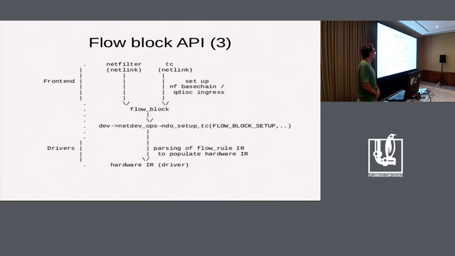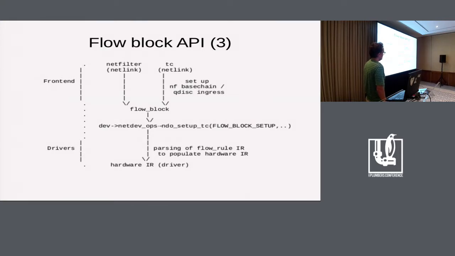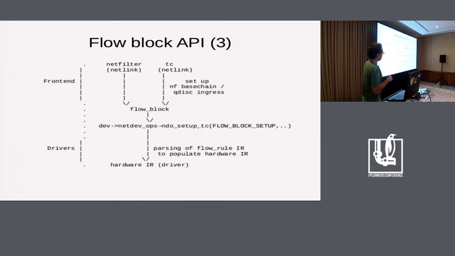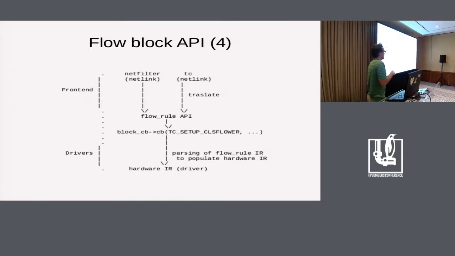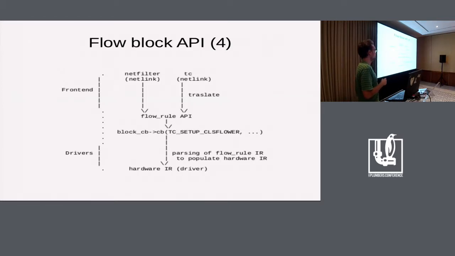This diagram shows how it looks. Either from Netfilter or TC, via NDO setup TC they request the driver to set up the flow block and get it back. The base chain or the ingress QDisc keeps a list of available blocks. Once the user pushes a rule into hardware, Netfilter or TC transforms the native representation to the flow rule API, iterates over the list of set-up blocks, and drives the flow rule object to the driver.